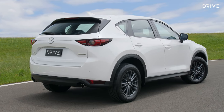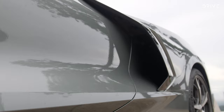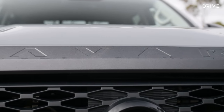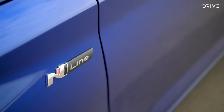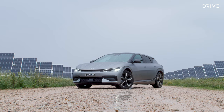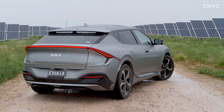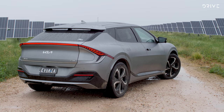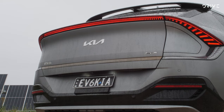If your primary concern is to keep your paint looking sharper for longer, then quality ceramic paint protection is absolutely something to consider. I wouldn't recommend breaking your budget to do it, so ensure it fits within your budget before you go ahead. Less common paint finishes like satin and matte offerings we've seen in the last five years will especially benefit from paint protection. It's often very difficult and expensive to repair those finishes if they get damaged — that's why Kia made it mandatory with the new EV6 if you opt for the matte grey finish.